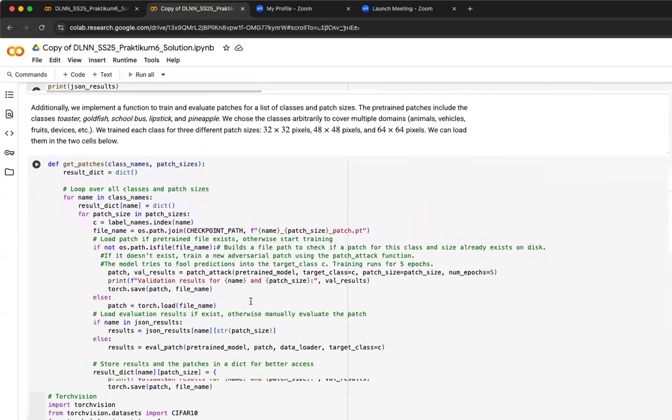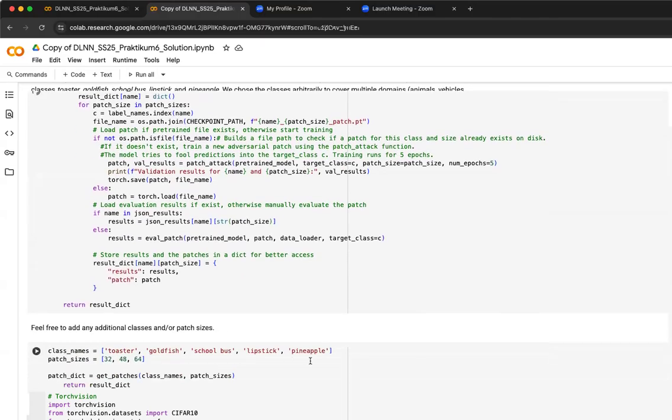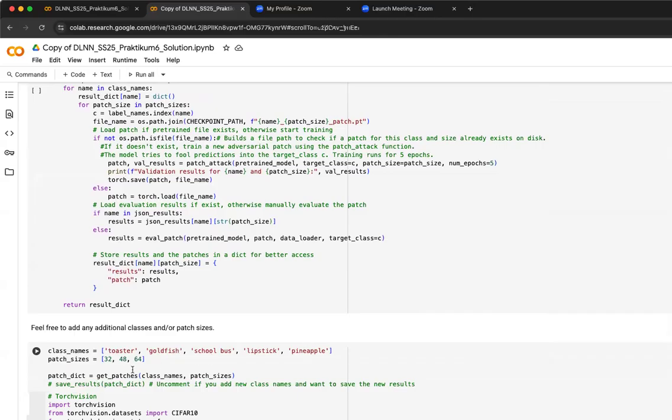This is the get patch function. As I told you, for each of the classes that you are creating this for, let's go here, it's easier. You have these 5 classes that you take, like toaster, goldfish, school bus, and then you have pixel sizes for each.